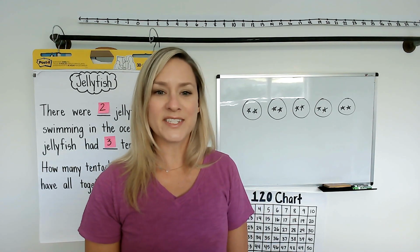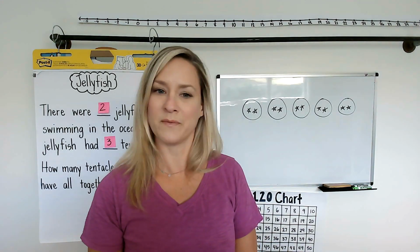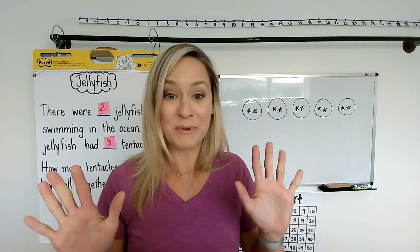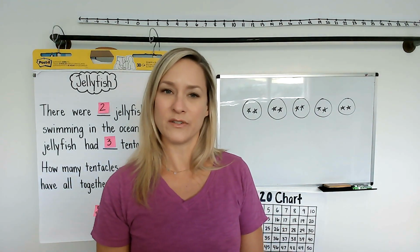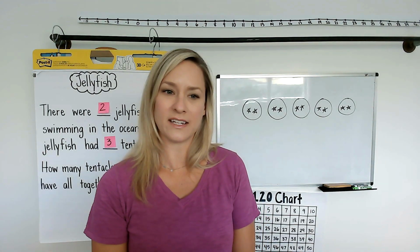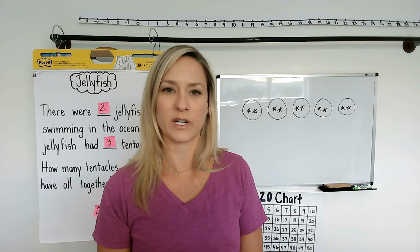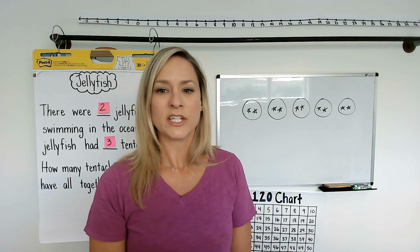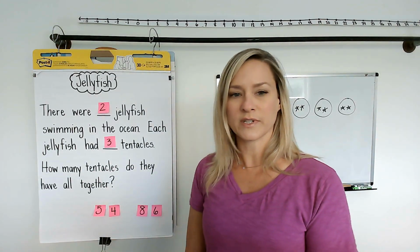So you can kind of see this is an introduction to multiplication, which you might think we're crazy introducing in first grade or kindergarten. They're almost first graders. But it's actually something that they can do because they see it everywhere in daily life. We just really think about it as repeated addition when we're kindergartners, and then we move into multiplication as we get older. So then after that, I am going to do this story with your children.